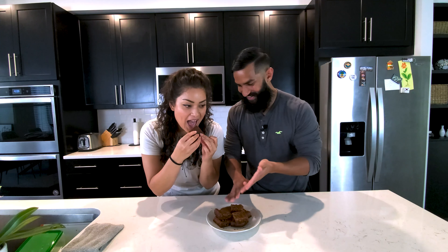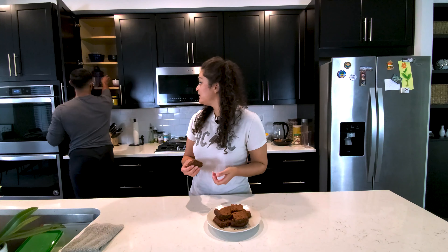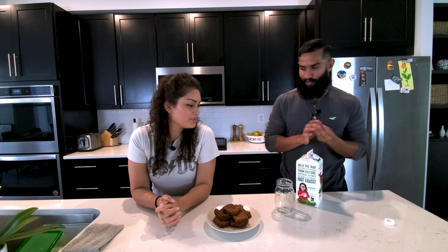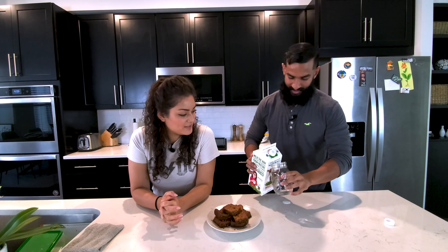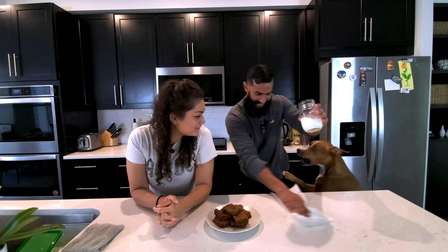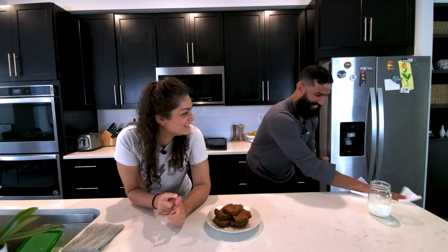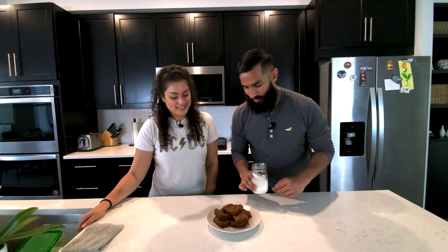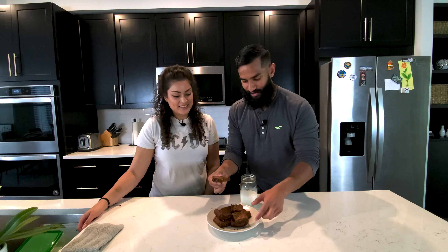Hold up — I have a better idea. How are you just going to interrupt me mid-bite? We're going to do it the right way. Let's give Kevin a few minutes to get himself together. We got some milk — milk and cookies. I'm making a mess, this is typical Kevin. Now we're ready to do the taste test. We got some organic grass-fed cow's milk and we got some almond butter blondies.